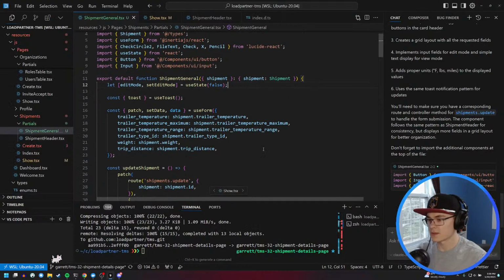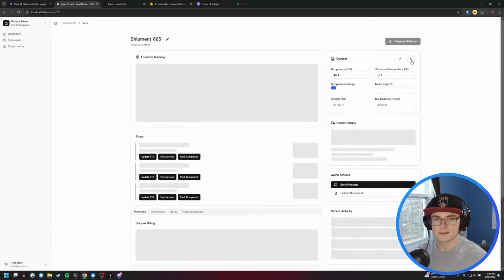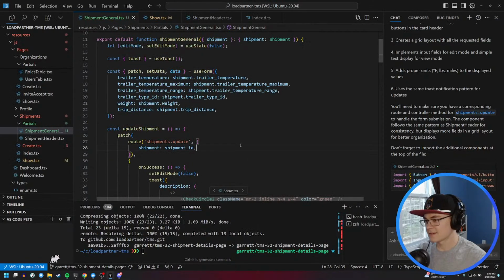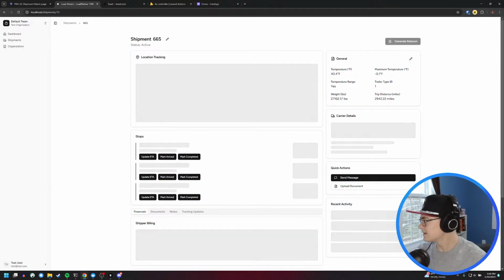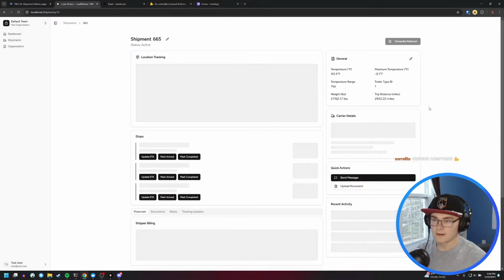Wait, no, did that actually work? I think that actually worked. Dude, that actually looks pretty good. Out of the gate, it's not bad. Right? That's not bad. I'm impressed. Okay. I like that it shows like this, and then it goes like this. It's pretty good. So we do need to do a couple things.